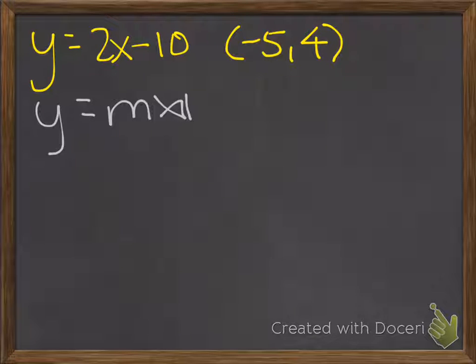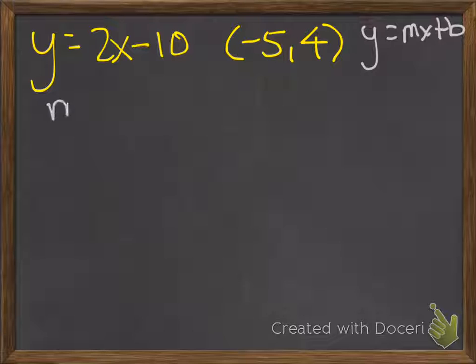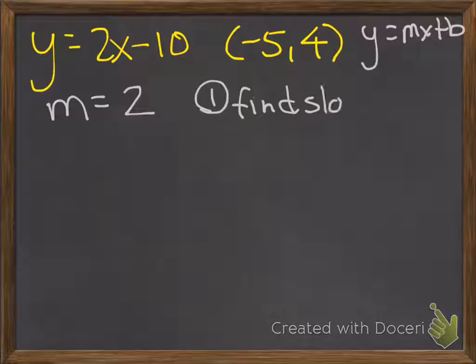So again, we're going to deal with our slope-intercept form. So ladies and gentlemen, let me ask you this. If we're going to be parallel to y equals 2x minus 10, Katie Lester, what must our slope be? You got it. So remember, this is our three-step process. Katie did the first part. She found the slope. It's 2.